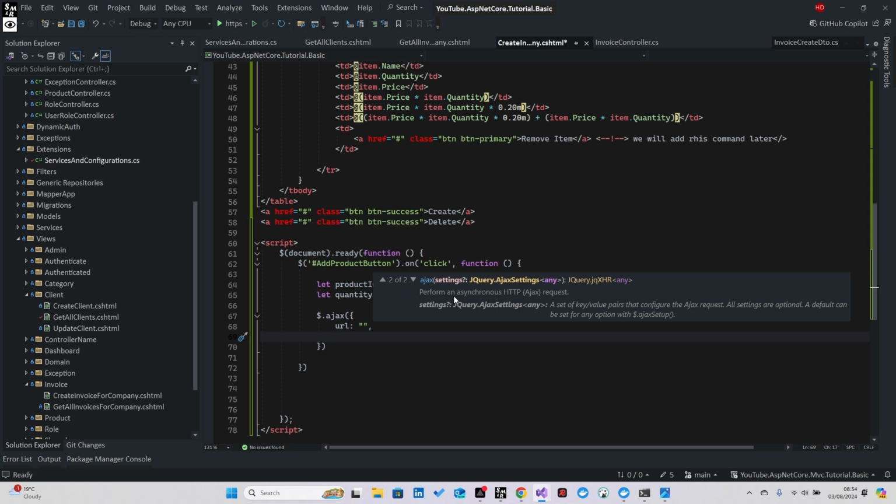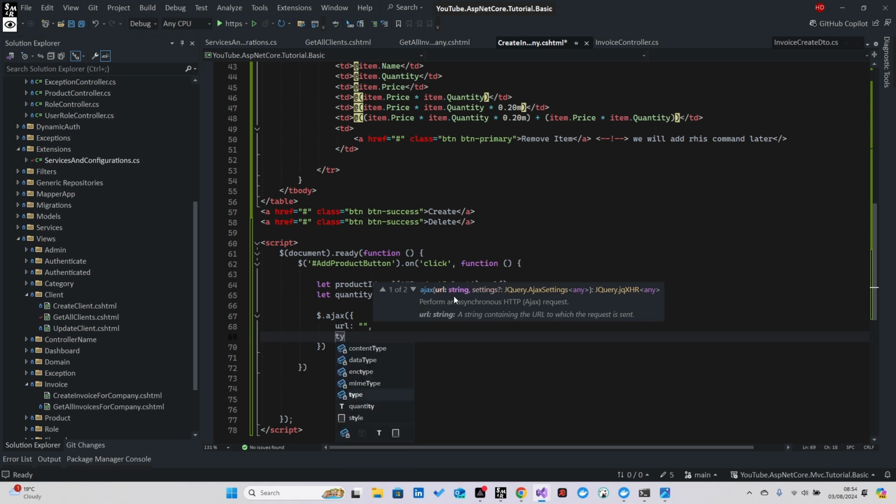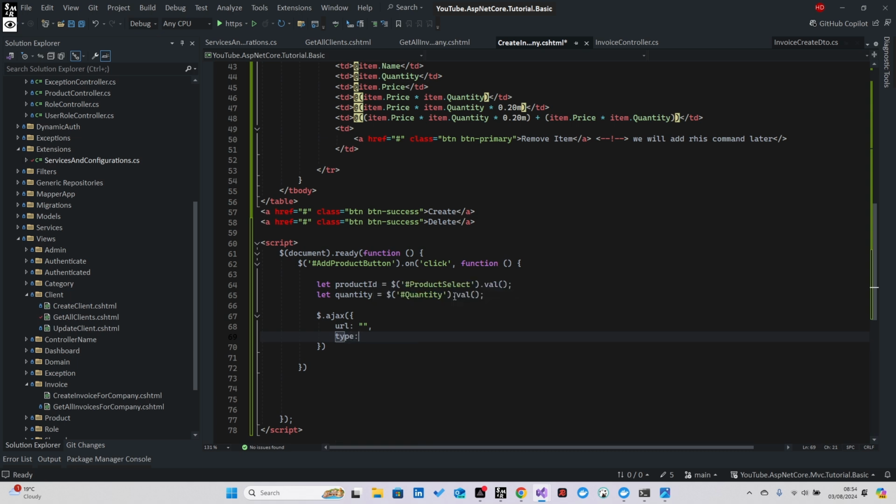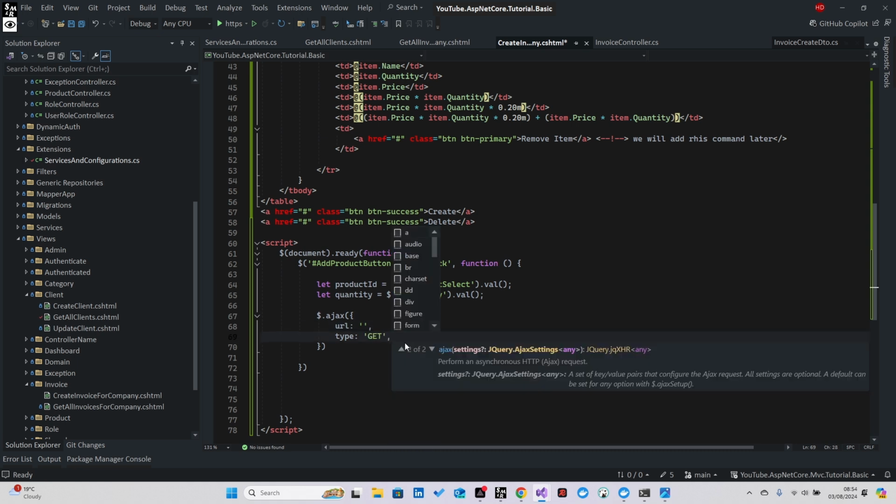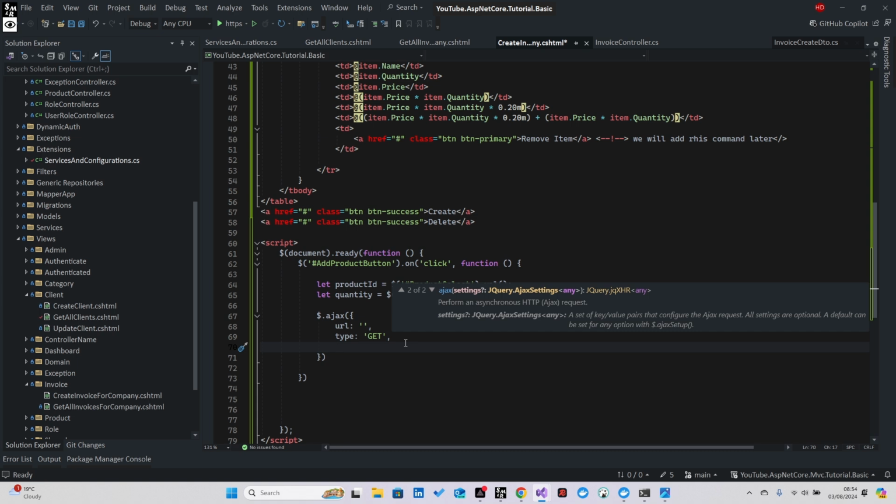So we're going to put our type, which is going to be HTTP GET or HTTP POST, and it's going to be the GET method. By the way, you can use double quote or single quote, but I'm used to using single quotes for JavaScript. You can use double quotes as well, it doesn't matter.